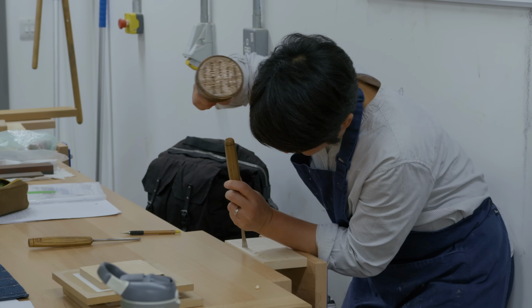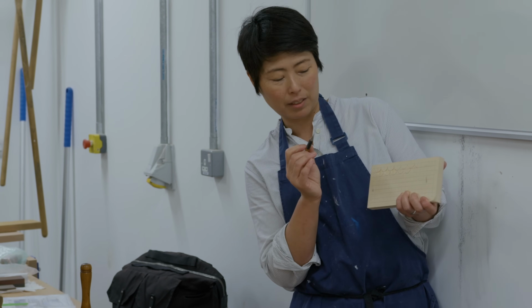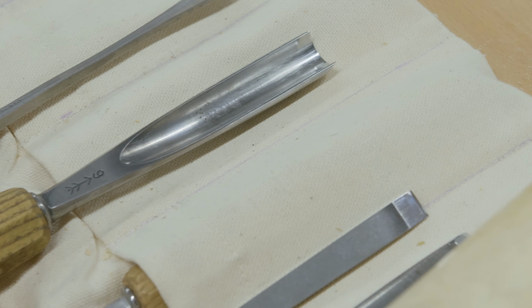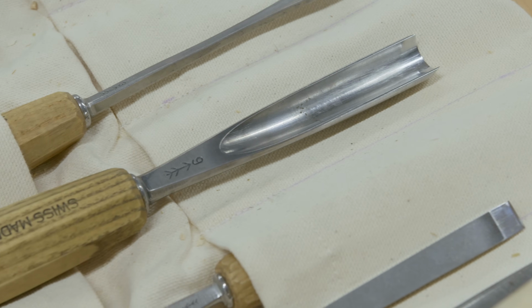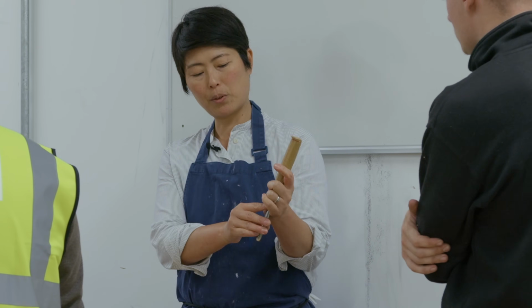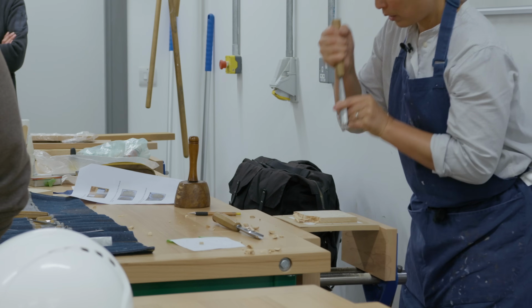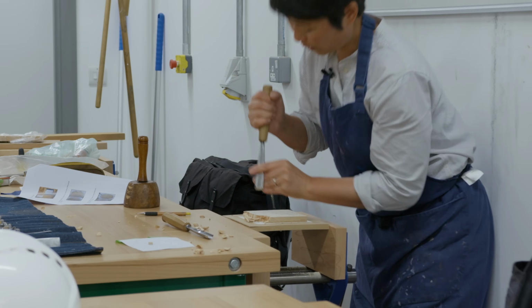So the first thing that we have to do in learning how to carve is practice. So Saina is showing us how to experiment on the wood, to pick up these tools, to try to get the feel of them, make them comfortable in our hands. Chisel, half on the metal, half on the wooden part, thumb up. As you start to chip into the wood with the mallet and start to feel the softness and the grain of the wood and the way it starts to scoop out the wood, and in some places it feels almost like butter. Going down and sliding it out.